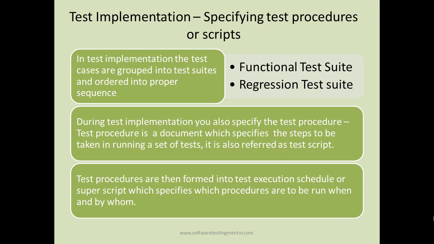So you group your test cases into test suites like a functional test suite and a regression test suite, and then you also order them into proper sequence. During test implementation, you also specify the test procedure. A test procedure is a document which specifies the steps to be taken in running a set of tests. It is also referred to as a test script.